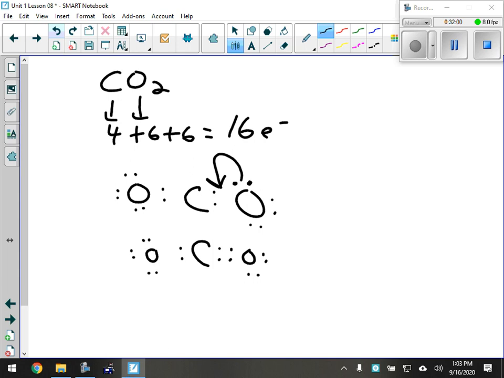Is carbon good? It's better. It's got 6 now, yes? But it needs 8. So I'm going to take this pair here and shove it into there. Okay? So I'm going to take that pair and shove it into there, and then watch. Does carbon have 8 now? Yeah. Does oxygen still have 8? Yeah. And then, of course, this is how you get your double bond, yes? And your double bond, okay?